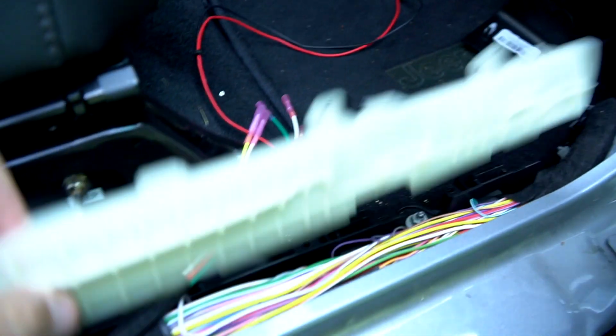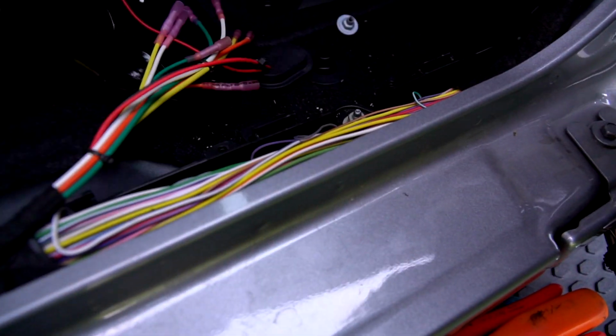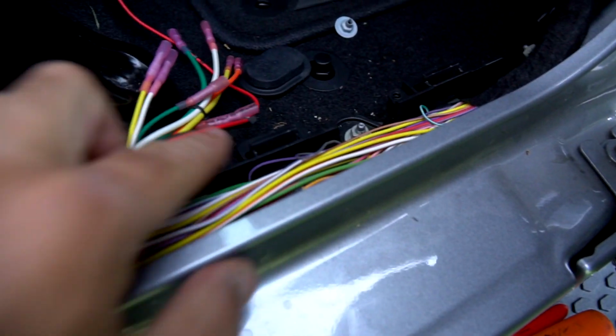Once this panel's off, you're going to have another panel that looks like this on here. You're going to go ahead and unclip it. It just clips in with about half a dozen clips here. There's one more under this side. I was able to sneak it out without removing this whole panel off from the A-pillar, so that's not too bad.